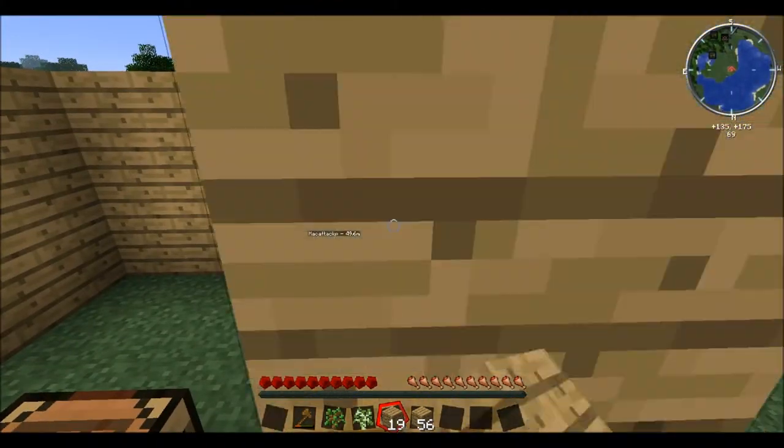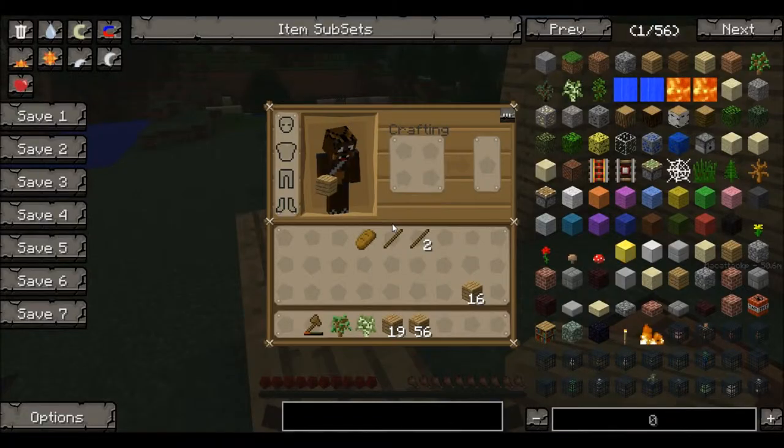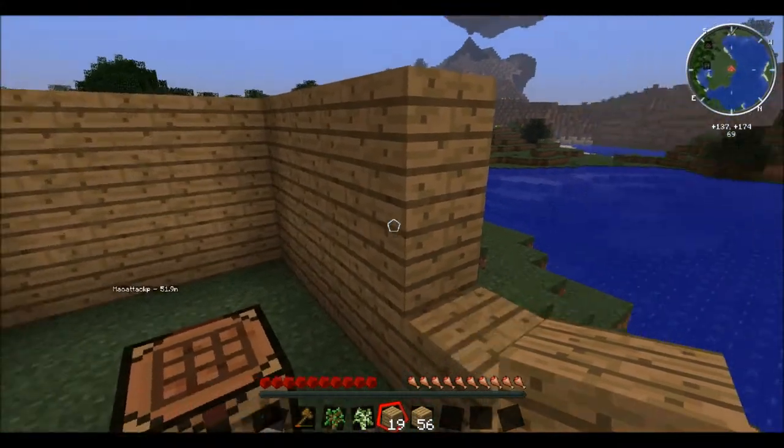Turns around eerily. One thing you want to do, hit E for a second. Yeah. Hit options. Options, yes. Change the cheat mode to recipe mode. Cheat mode here? Recipe mode? Yep. Okay, done. So otherwise people will get angry at us.